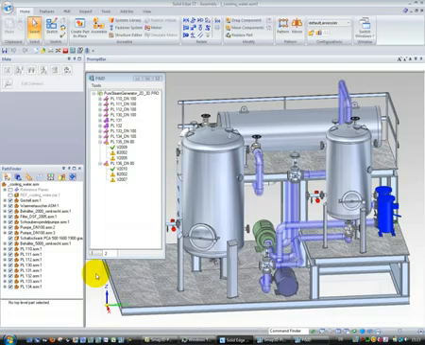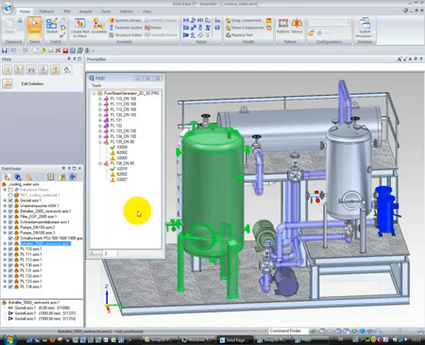This is one way how we can place assemblies or components which belong to the outer equipment into an assembly without the usage of pipe class specification, because normally such components do not belong to a pipe class specification. So if we now have the 3D assembly placed in the assembly, then we just have to assign the information from the Pmid level to the 3D model, which is now part of my assembly.